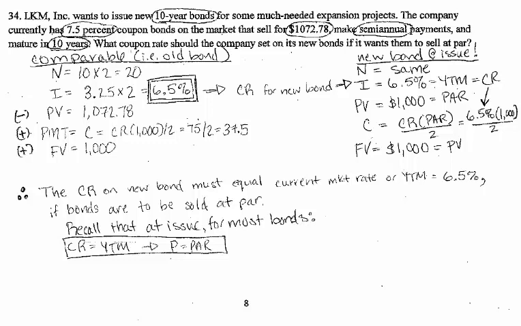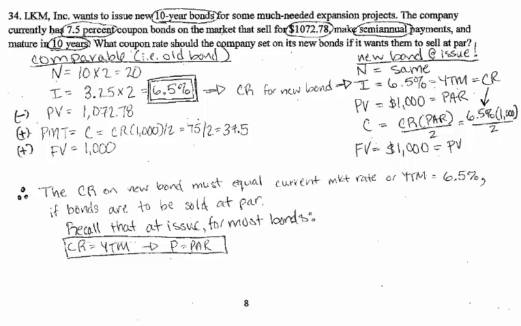But conceptually, I've put up there the comparable for the old bond and for the new bond so that you can kind of mathematically see what's going on. One step. Let's try it. First thing you're going to do is figure out what's the yield to maturity on the old bond. So N equals 10 times 2. Remember, we're dealing with semi-annual payments here. That's 20. I is what we're going to solve for.